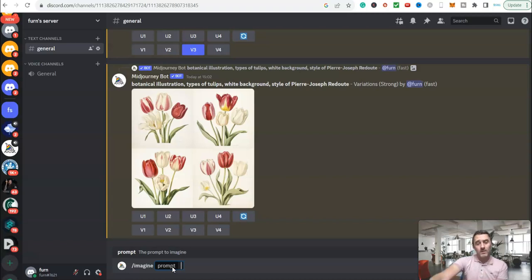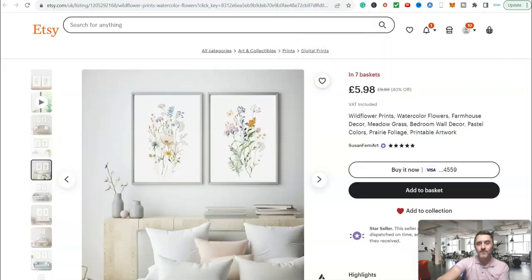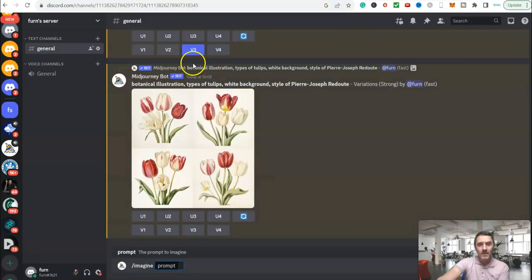Okay. So we need a prompt. Bearing in mind, we need to put something in here in order for it to create an image for us. So if we wanted something like these wildflower prints, we need to put something in here. I'm just going to copy this really quickly, just so you can see this, like so. And I'm going to paste this into here. Now, I do not want types of tulips.